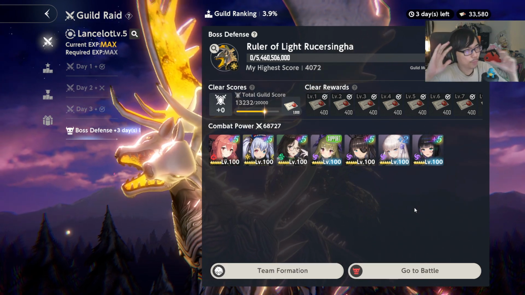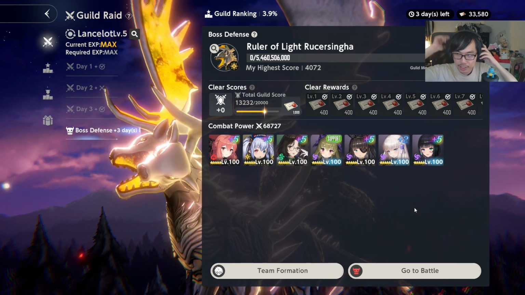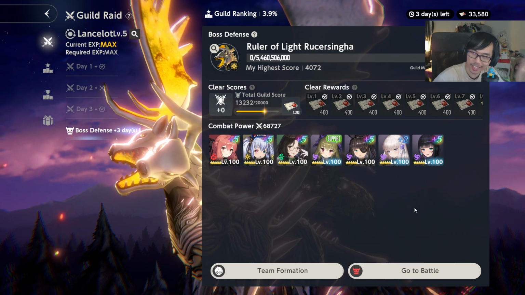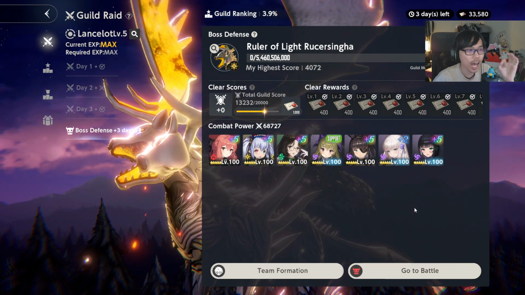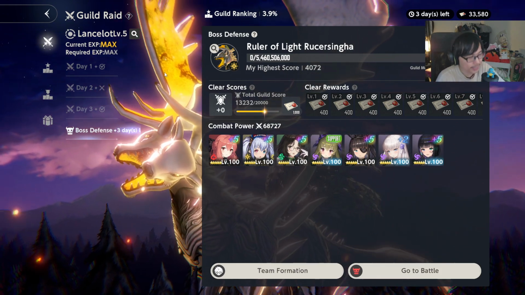Alright, let's talk about the boss, Ruler of Light Rucersingha. I'm going to show you guys a strategy right here. I managed to beat level 8, level 9 was very close for me. However, I couldn't do it because I don't have a strong blade. I would say blade is going to be key for this particular one.